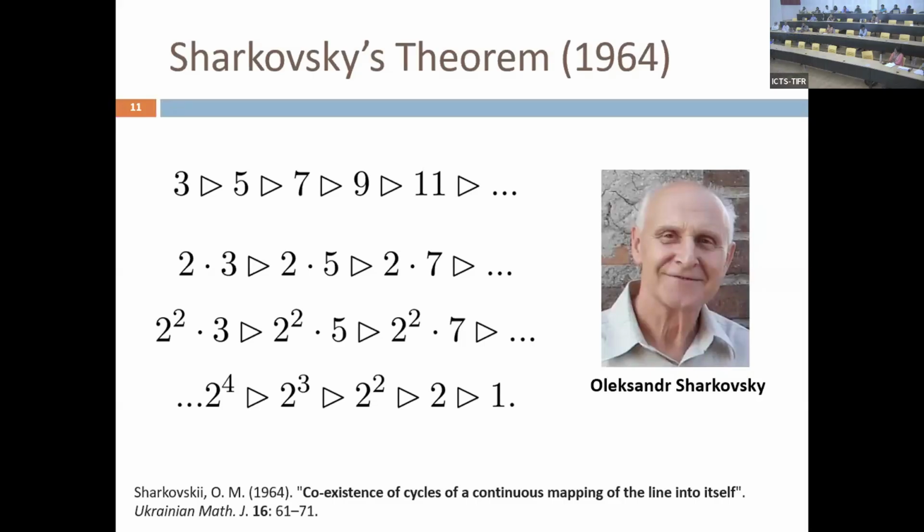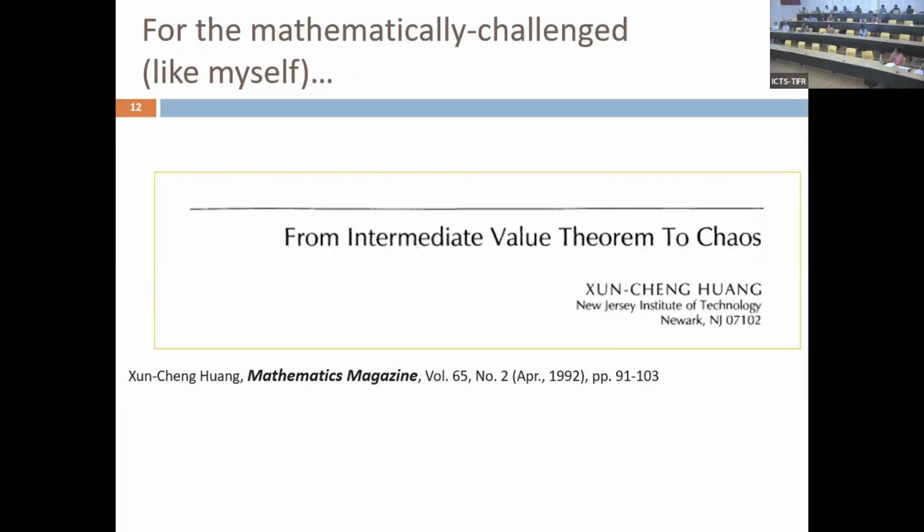Again, it's very, very difficult to understand this proof. So if you are slightly more mathematically challenged like myself, this is a great paper to read actually. It says how to get these proofs using just the intermediate value theorem. I hope you all know what the intermediate value theorem is. It's a very simple theorem.